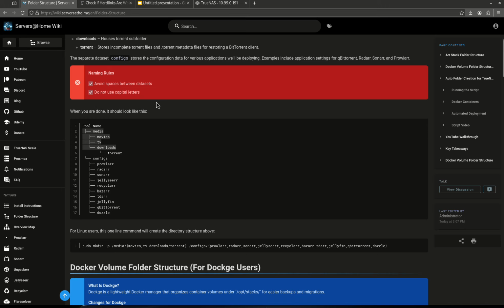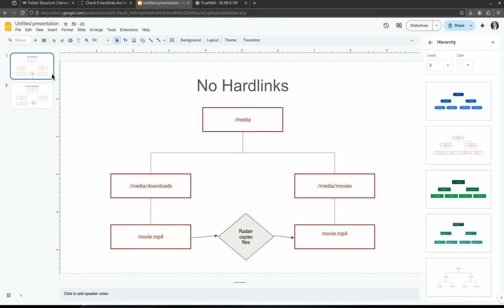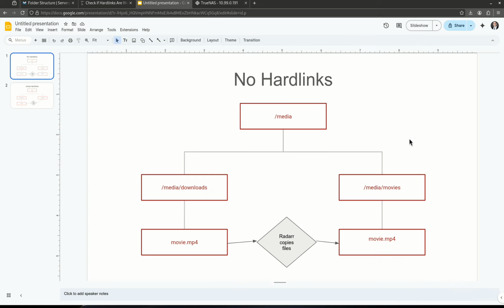So let's talk about what it looks like when your computer or server uses hard links versus no hard links. This is what no hard links looks like. I made this cool little diagram real fast in Google Sheets to show you how it's going to actually move a file. In your media/downloads, which is where qBittorrent puts something, if you have a movie, any movie.mp4, and you're not using hard links, Radarr is going to see your movie in the media downloads folder and make a copy in your media/movies folder. The problem is, you'll see here, I have movie.mp4 twice. I literally have two copies of the same file, which can be pretty large depending on what movie it is. And it's doubling the amount of hard drive space I'm taking just to watch this one thing.